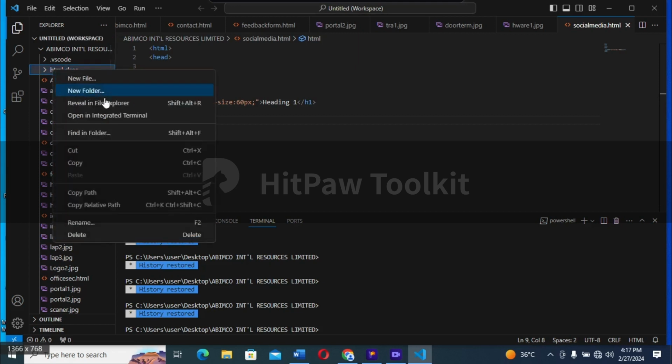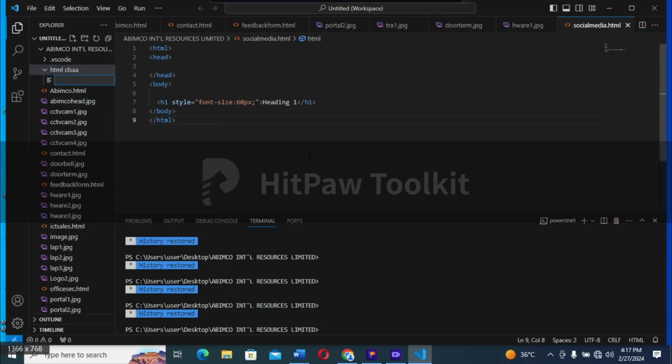Then if we right click on this, I will say new file. Mind you, when you are creating new file, the new file that you are creating must have an extension of HTML. If it is CSS file, it must have an extension of CSS. If it is JavaScript file, it must have the extension of JS. So, but the one we are creating now, after we have created the folder, you realize with me that this particular file is going to be created inside this folder.